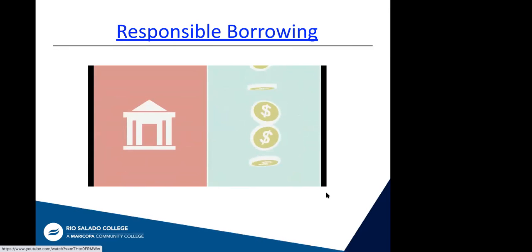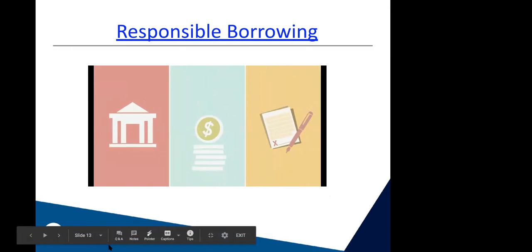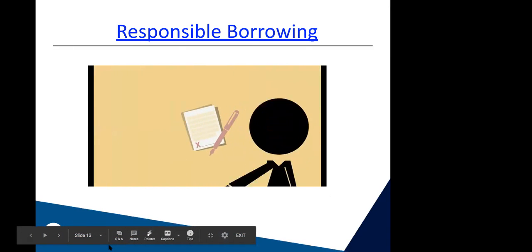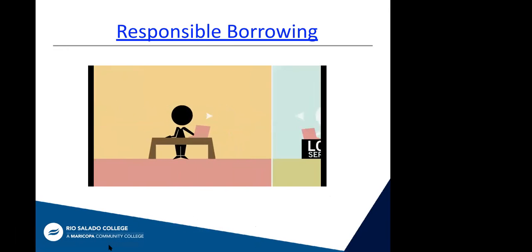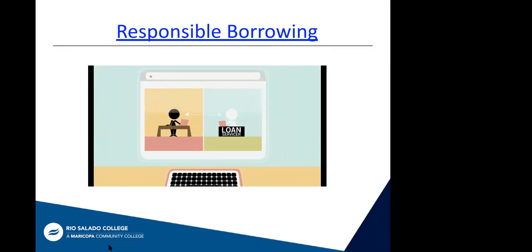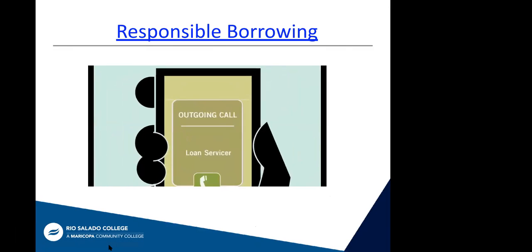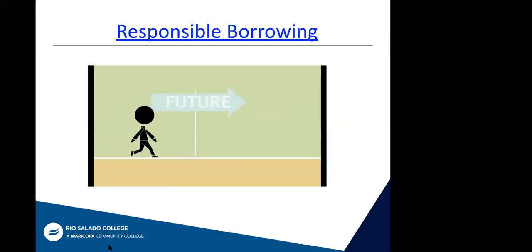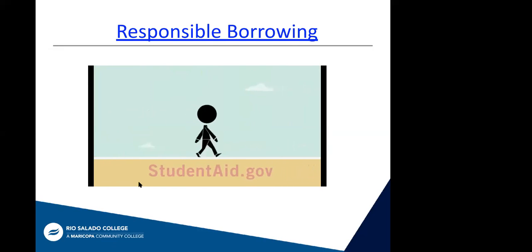Once you've decided on your school and figured out how much money you should borrow, you'll need to sign a promissory note, which is an agreement to repay your loan. Make sure you keep a copy for your records. If you do take out loans, you'll need to keep in touch with your loan servicer when repayment begins. Your loan servicer will make this easy for you by offering web, email, and phone contact options. If you make this investment in your future, being an informed, responsible borrower can pay off in a big way. If you have questions or need more information, please visit studentaid.gov.